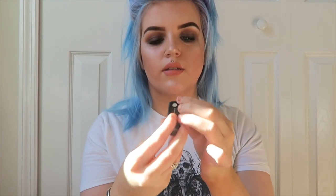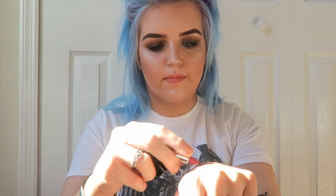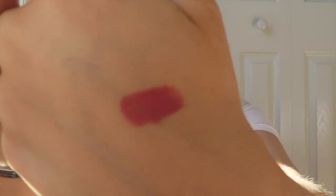This is the Marc Jacobs eyeliner. It is so cute. I put this on my hand yesterday and scrubbed it and scrubbed it and it would not come off — so I'm expecting good things from this. And the Marc Jacobs little lipstick — it is called Kiss Kiss Bang Bang. Look how tiny it is but it's just such a pretty colour. I'll swatch it for you guys. Girl, I like that a lot. I'm actually really into those colours and I'll probably be wearing this a lot. It did last me longer when I use a little brush.